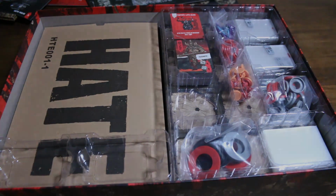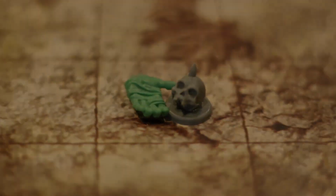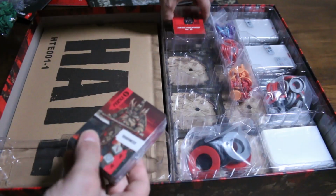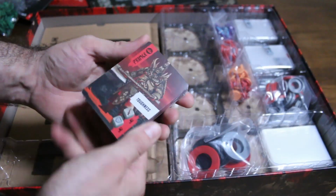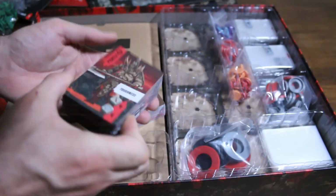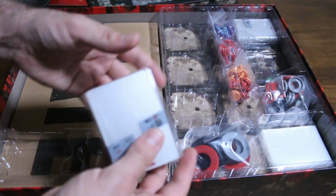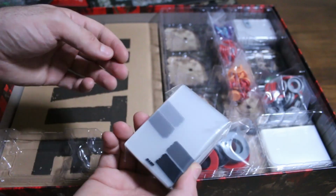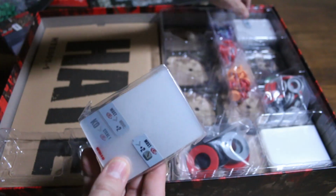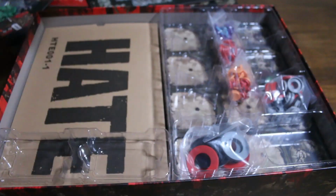Let's give you a closer look at those guys. And we've got cards and more cards. So we have unlocked abilities. It looks like mercenary cards, and then we've got different player cards, and these can all be upgraded using these things here. So here we have all of these clear slips. This is a part of the game that really attracted me to the Kickstarter. It's like Mystic Vale, except a miniatures tabletop game.